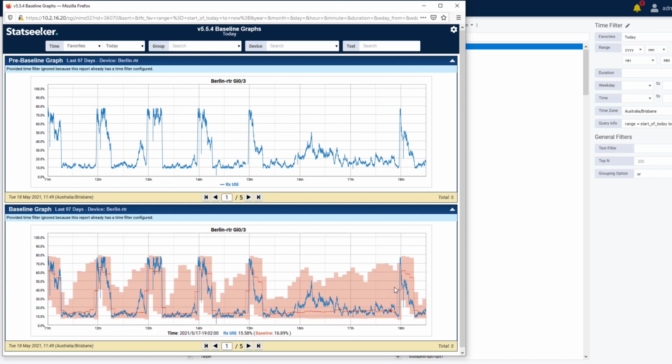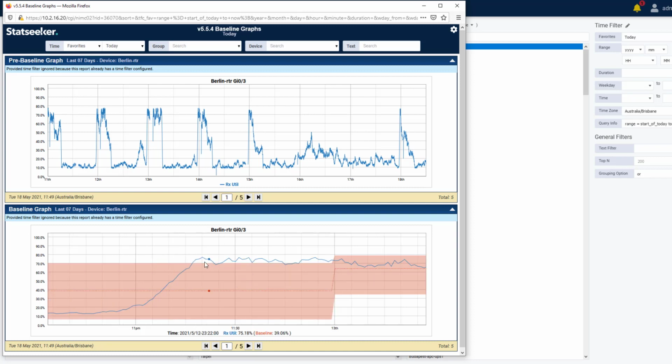Here we have what appears to be our weekend, and we can see that while we typically experience very low traffic levels, there have been some instances of some fairly high utilization in the past. The bounds we're seeing here are configurable, and they're currently set to 95%, indicating that we should, based on the history of this interface, expect to see 95% of our data fall within this shaded area. And we can see here where we have data falling outside of this 95th percentile. This is what we would term anomalous data. It's unlike 95% of the data seen for that interface at that time on that day of the week.